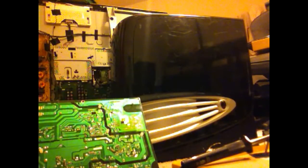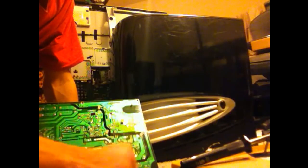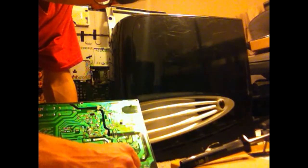So, when we finish putting these 3 capacitors in, the 4th one should be good, and I'll put it in the TV in the next clip.